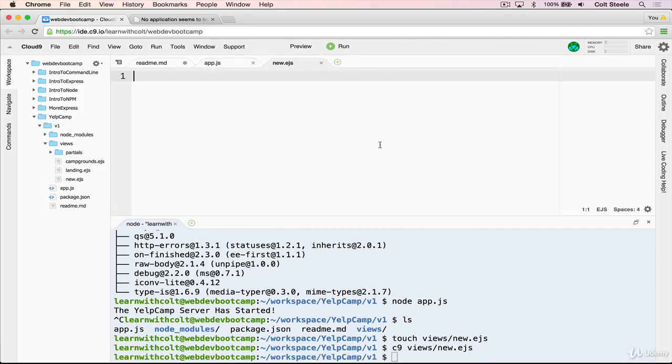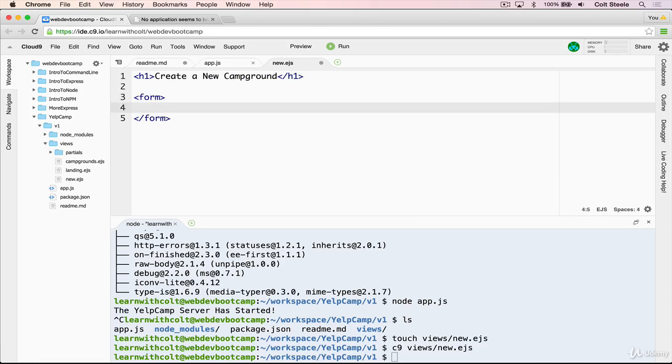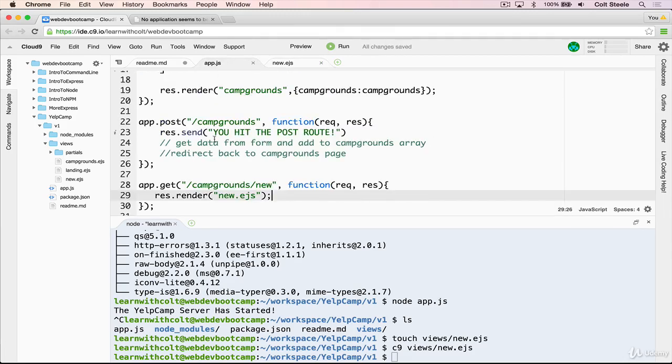And inside the template, let's add in an H1 that says create a new campground. And then we'll add in a form tag. And on this form tag, we need to have action and we need to have method. And remember, method should be post and action should be /campgrounds, which is the route here, app.post /campgrounds.